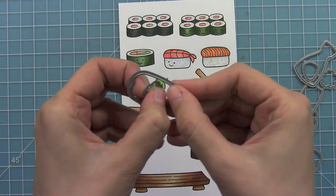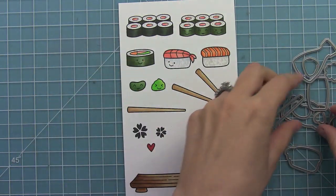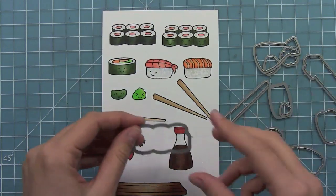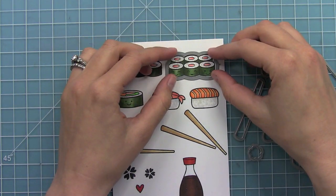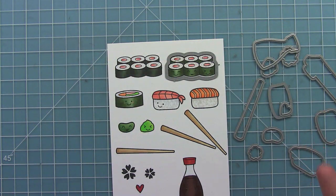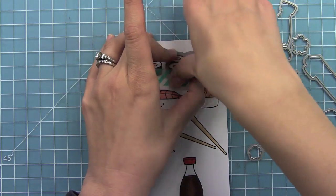You'll see sometimes we have ones nested inside the dies too, and all you have to do is twist them and they pop right out. So now that all of my dies are separated, I can start lining up my dies onto my stamped image. All I need to do is line it up just like that with the stamped image. And then I like to use some low tack tape, like Post-its or washi tape. And I can just hold that die right in place, just like this.